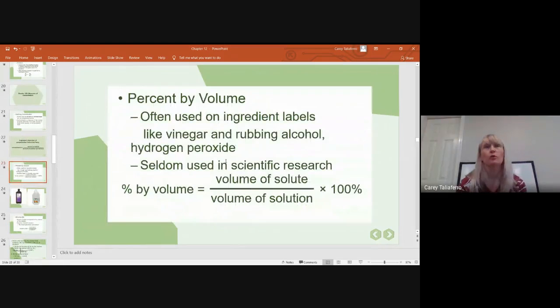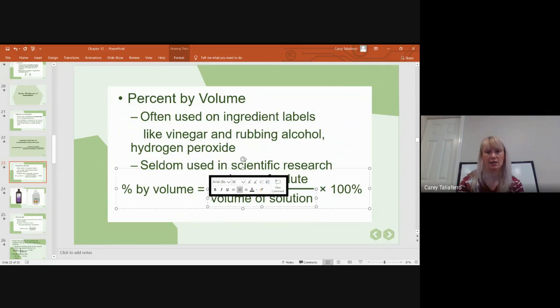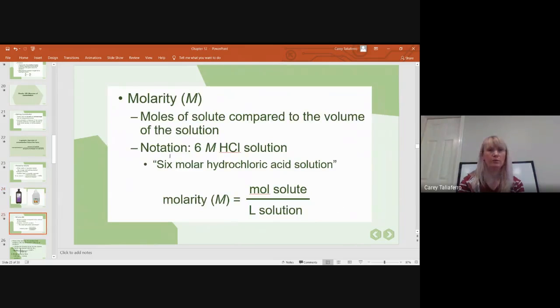Percent by volume, those are store items. I don't want you to confuse when you see store labels, percent by volume with molarity, because the normal population does not know about moles, or they've forgotten since they learned it in school. So when you see 3% hydrogen peroxide, that is not a molar value. They're basing it only on volume. So how much hydrogen peroxide volume per total volume within that container? Solute plus solvent, okay? But then we go to molarity, which is one of the ways in chemistry that we use to deal with concentration.